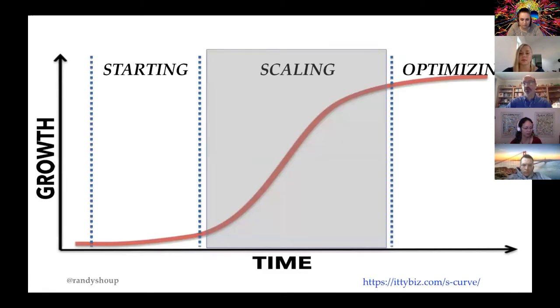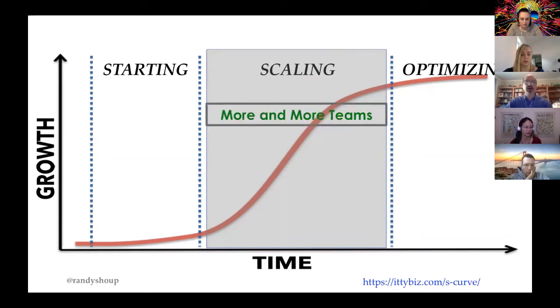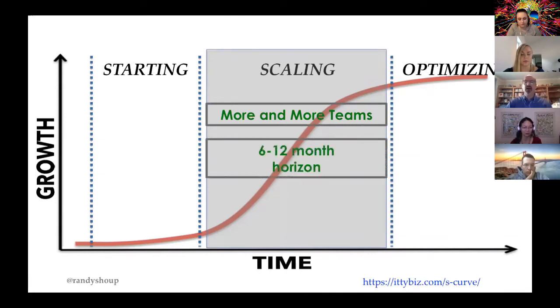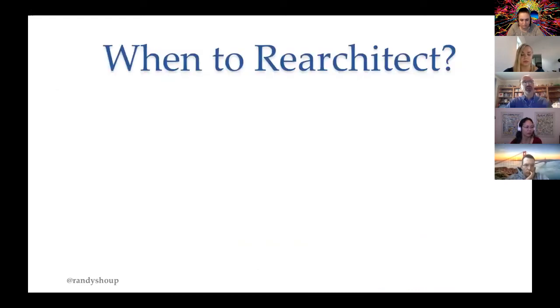Now I want to talk about the scaling phase. And I feel like I should continually remind us that not every company or product is ever going to be in this scaling phase. But if you are, here are some ways to notice it, and here are some things that you can do about it. So at this scaling phase, we're rapidly growing more and more teams. We went from one team to many, and hopefully we now have some more runway. Instead of only having a few months of runway, maybe we have 6 months or 12 months ahead of time. So it does make sense for us, at this phase, to invest in things that are going to help us be successful in the future. So the key question is how to recognize when we go from that starting phase into the scaling phase.